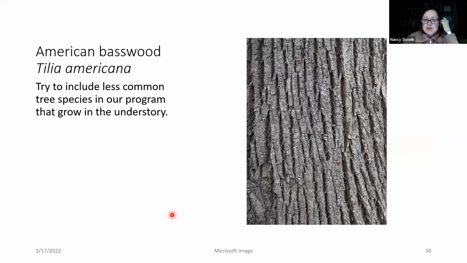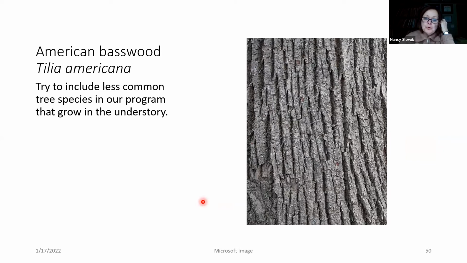I also pay attention to lesser known trees. I guess because I'm short myself, I like to look at the understory. The understory is really diverse. And one of the trees of the understory that often gets overlooked is the American basswood.